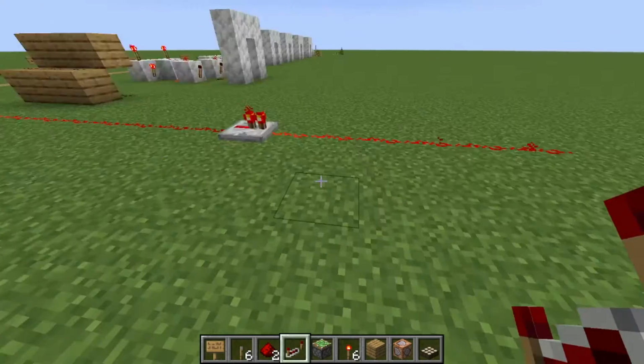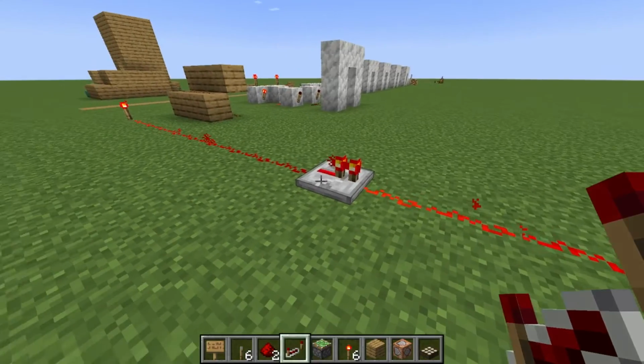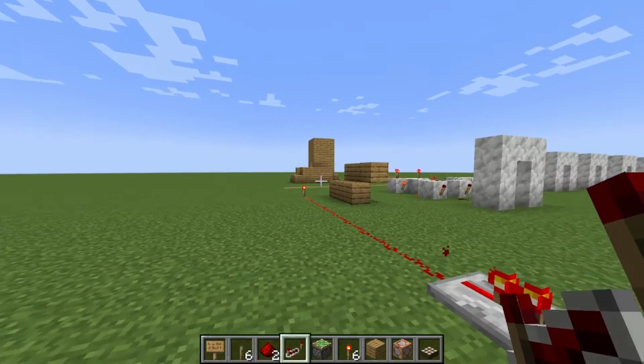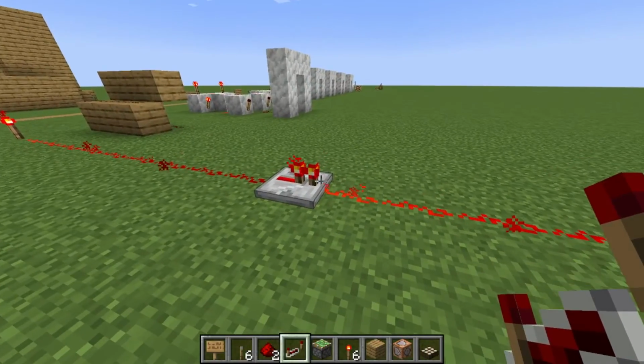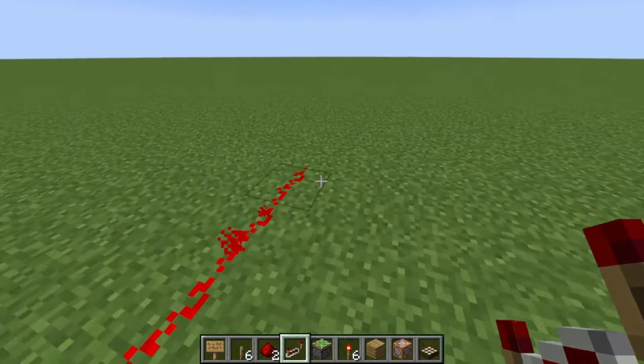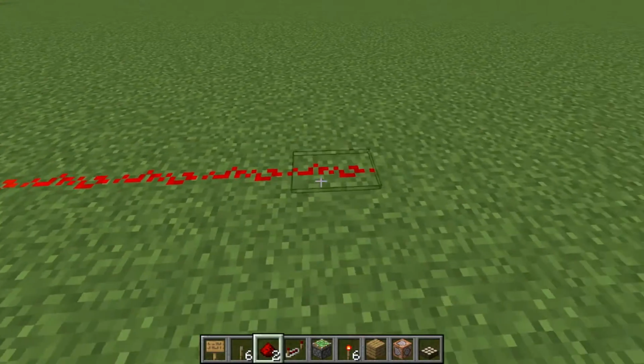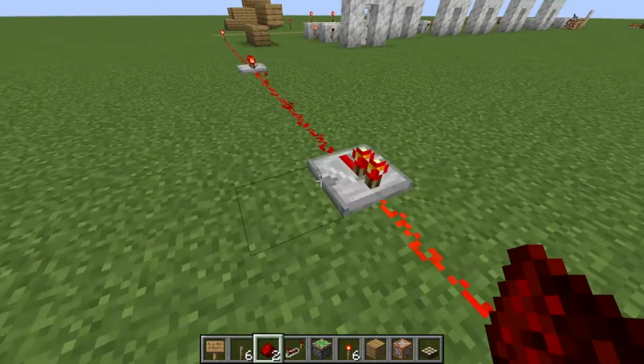I can extend the circuit. So I use a couple of repeaters in the doorway here, because my circuit's out a little long. So that's what you can do too. You get down here, you put another repeater in, so you can continue the redstone circuit indefinitely. You just got to put some repeaters in.